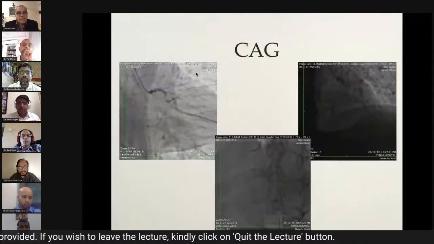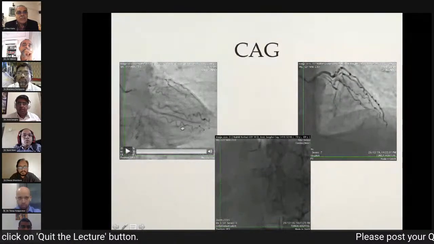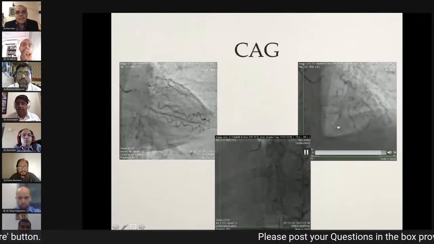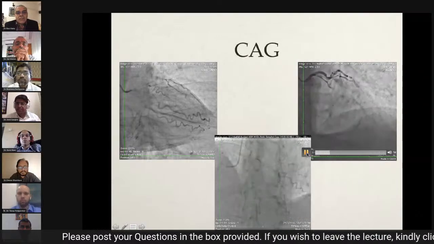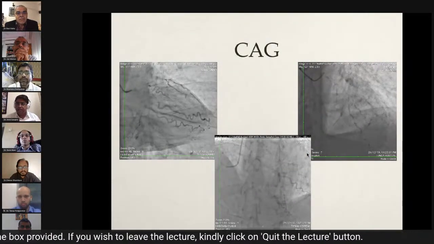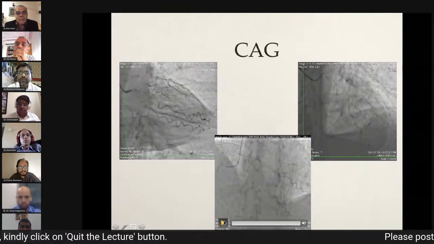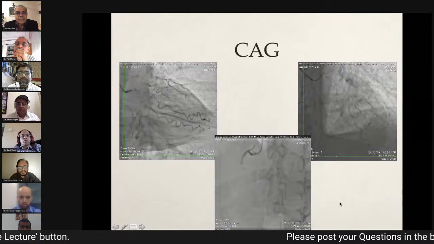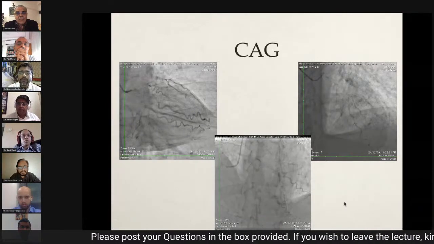So this is the angiogram. As you can see, there is a significant lesion in the proximal circumflex. The LAD is totally occluded in the mid segment, and it is diffusely diseased. Along with that, there is a significant chunk of calcium in the proximal and mid segment. And you have the RCA, which shows almost 3 lesions with almost a corkscrew bend in the mid segment.